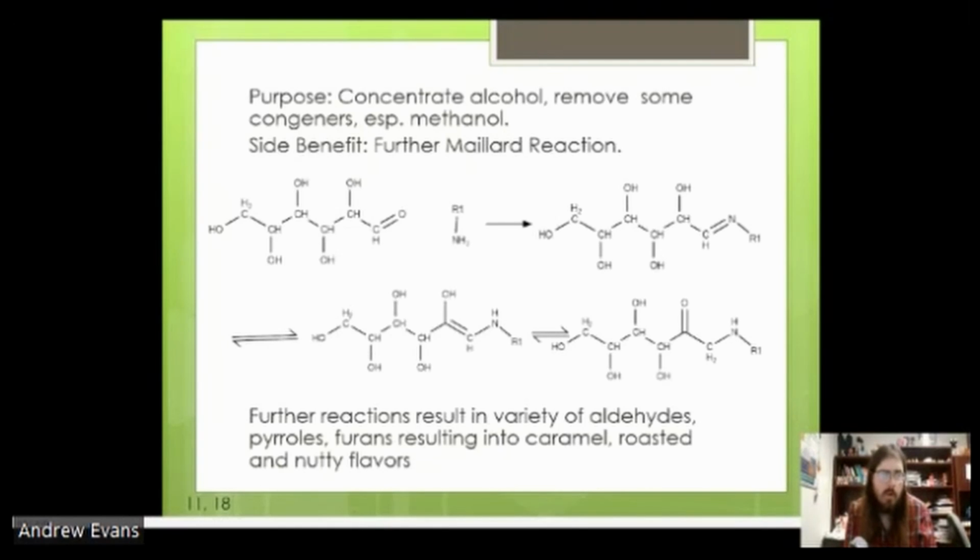Examples of Maillard products are pyrazines, which are 6-membered rings with 2 nitrogens in them. Pyrroles, 5-membered 1 nitrogen rings. Alkyl and acyl pyridines, which are 6-membered 1 nitrogen rings. Furans and furanones, which are versions of 5-membered rings with oxygen within them. Oxazoles, the 5-membered rings containing both oxygen and nitrogen.